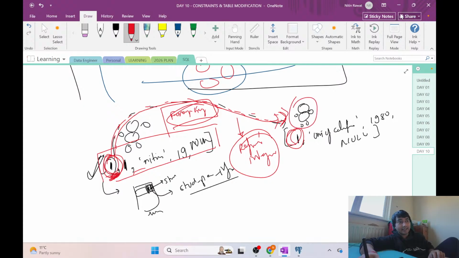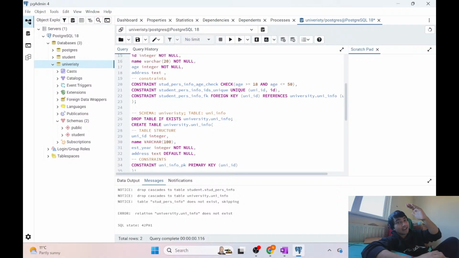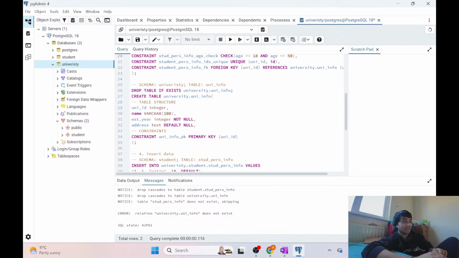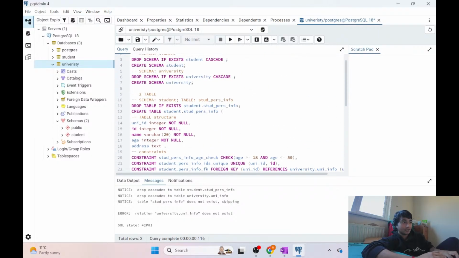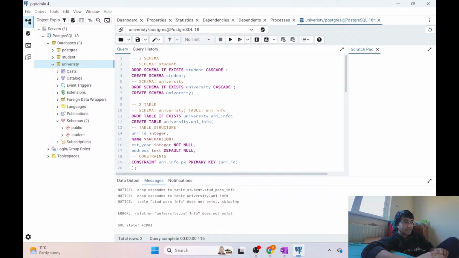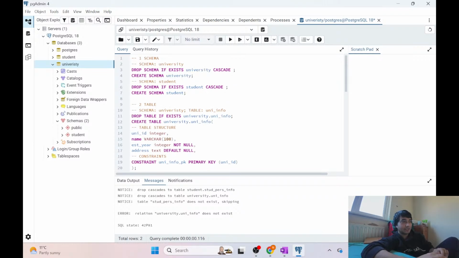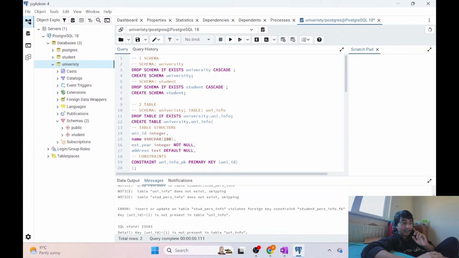So you see, this record is not a legit one if the university ID as an entity does not exist. That means that entity should be defined first, so the table structure should be defined first. It should be in a hierarchy: when the university is created, then the student is created. That's why I did this up and down. Here it doesn't matter because you are just creating the flow, but you should follow this hierarchy. Now that error is gone.